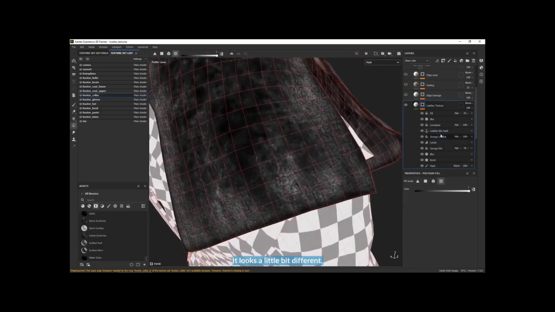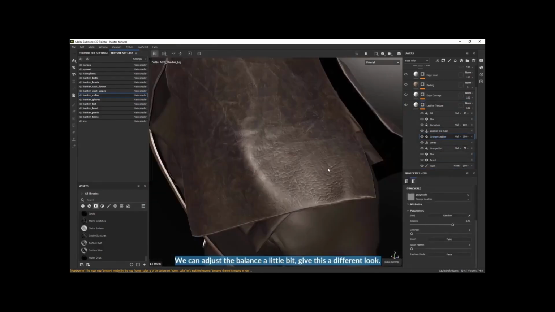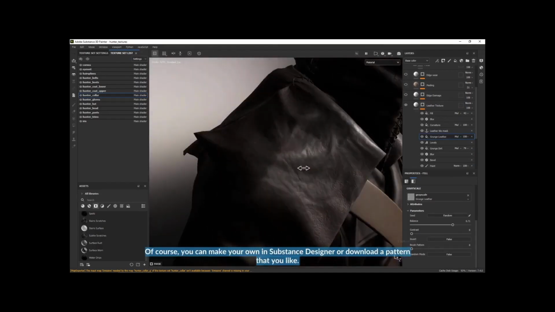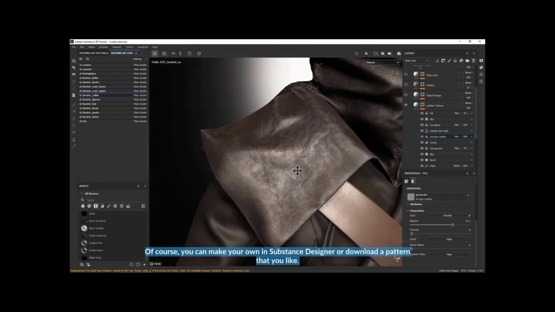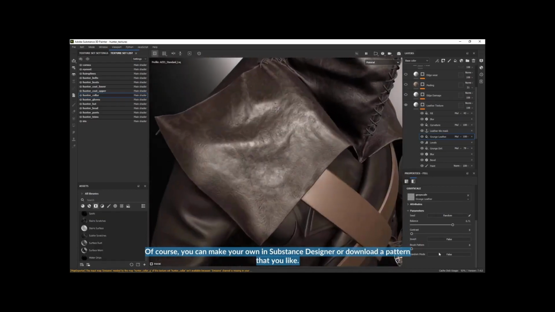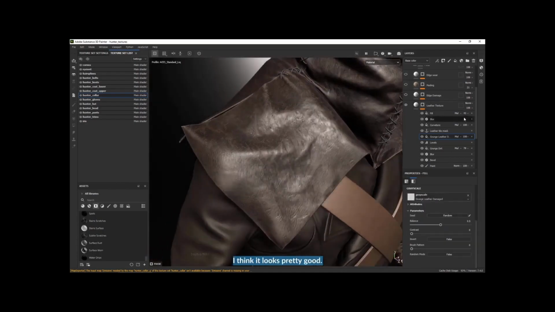It looks a little bit different. We can adjust the balance a little bit, give this a different look. Of course, you can make your own in Substance Designer or download a pattern that you like. Those are options as well. But I really like this damage one. I think it looks pretty good.